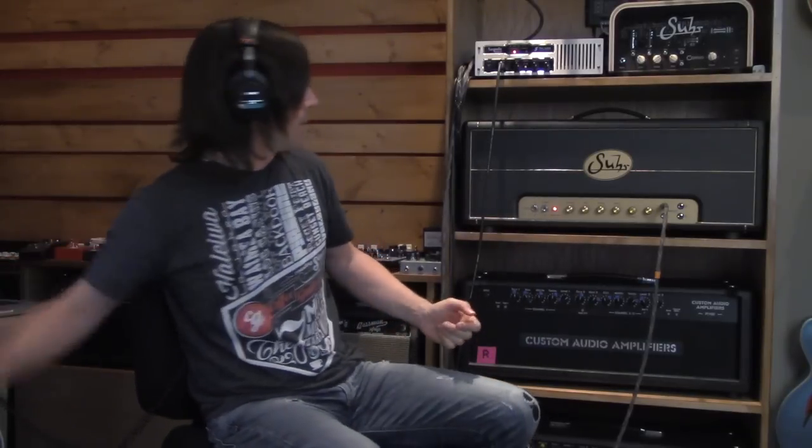So one of the coolest things, of course, about reamping is that you get to really hone in on the tone after the fact, from everything from the amplifier to the cabinet to miking to tweaking the amp, you can just really dial in the sound. It's just super cool. So I'm just going to experiment with the tone here as the track is playing and tweak the amp.